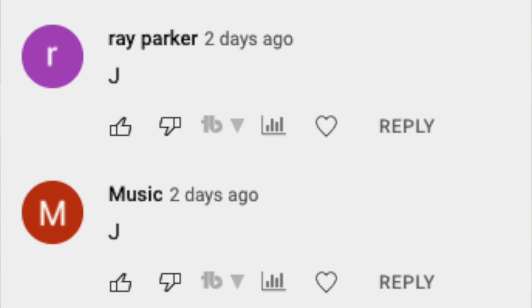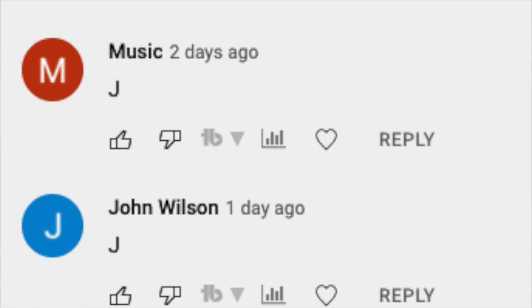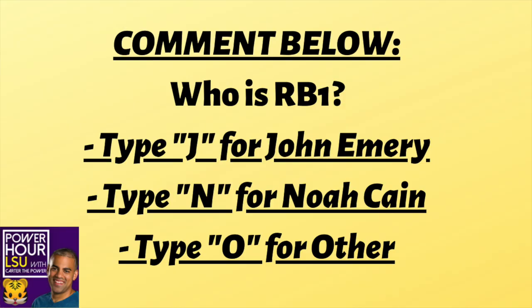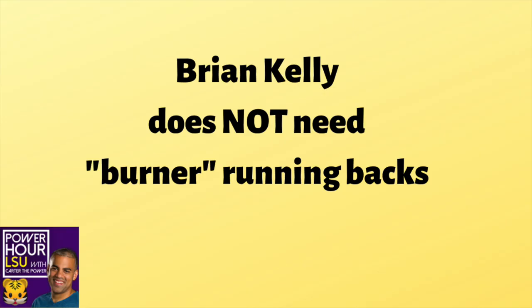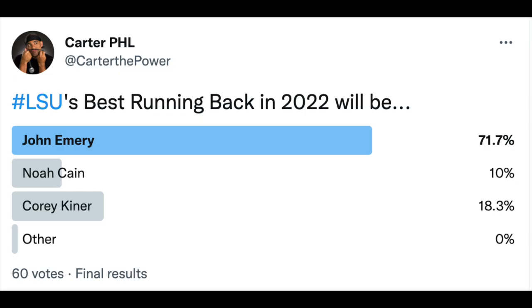Ed Ingram started to play better as the season moved on, and that obviously turned out to be a huge difference maker for LSU. So maybe Noah Kane or John Emery — that's not as important as us getting all the other things ready to go. Who the quarterback is going to be is also very important, because if you have a running quarterback it does help out with the zone-read game. I do think they're pretty close, and the other four guys can also get some carries next year. Do we have enough running concepts to get our guys holes to run through? That to me is a more important question.